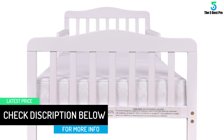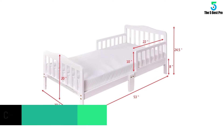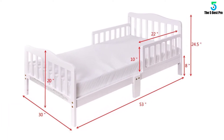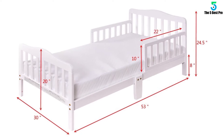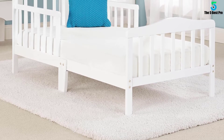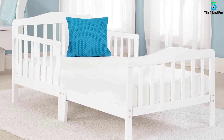A safety rail ensures your kid is safe from accidental falls. It is built low so that the little one can jump in and out without help. This toddler bed also features an anti-flame substance on the back side, an additional layer of safety from minor accidental fires. Buy the Big Oshie Contemporary Design Toddler Bed and give your kid the best ever birthday present.